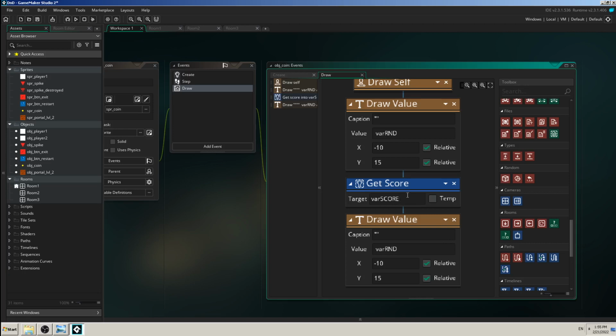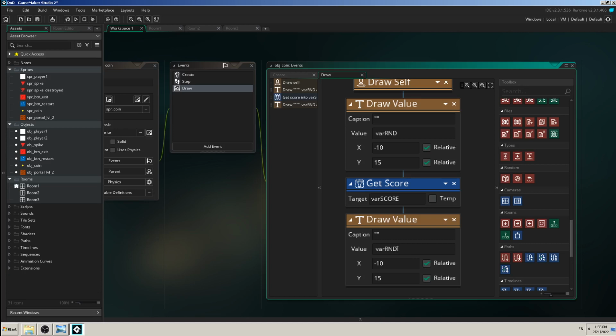What I have done here now is that I have told GameMaker to get the score and put it in some kind of variable, which is again what we have learned before, some kind of box which I can use to store some kind of data in it, numbers, text, and so on. So I'm telling it, okay, I need some score, get me score, grab me score, and put it in this variable varScore.